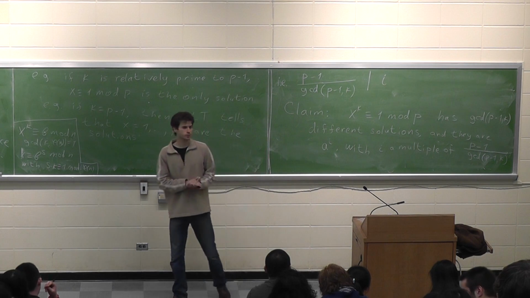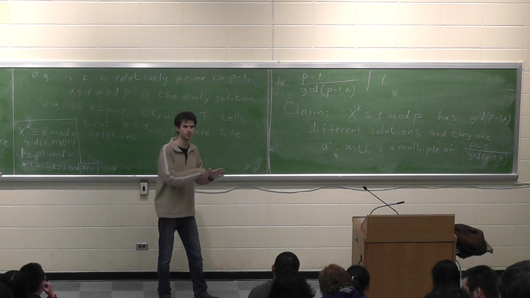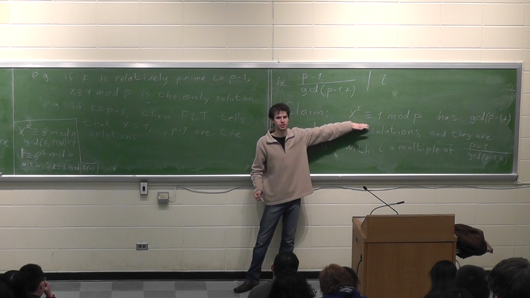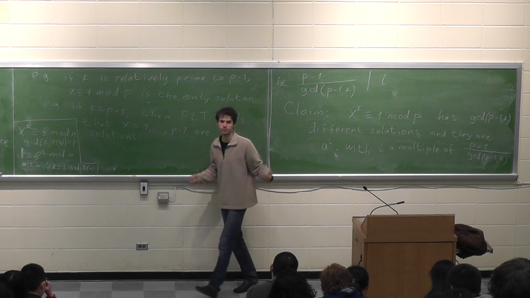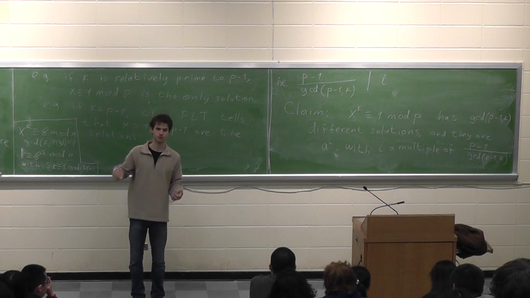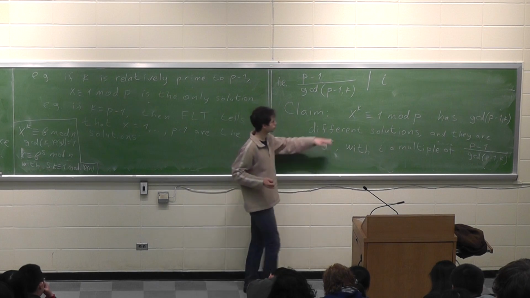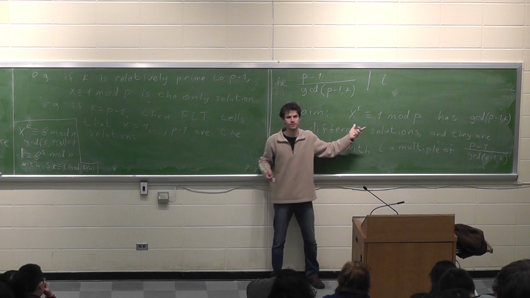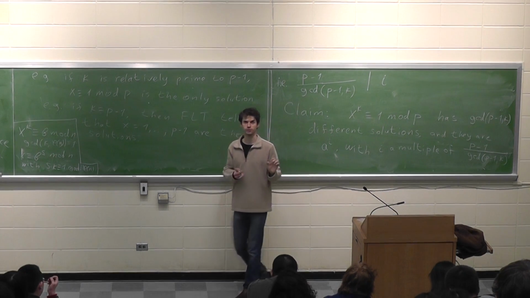If you know complex numbers, you know that this equation has always k distinct solutions, and there are nice geometric descriptions of those. They lie at vertices of a regular k-gon on the unit circle. So in complex numbers, the number of solutions is always k. Once again, it depends only slightly on the particular shape of k.